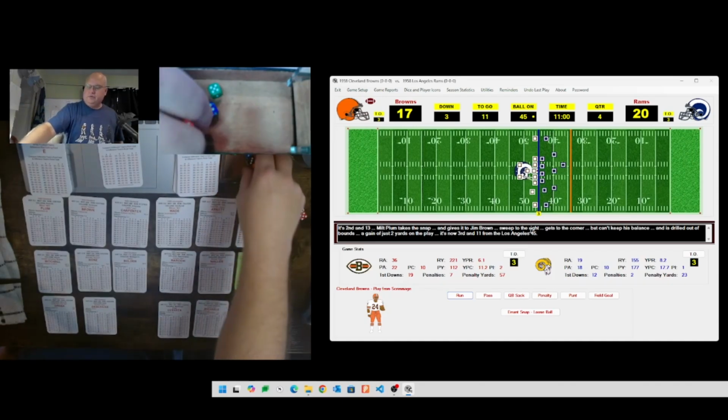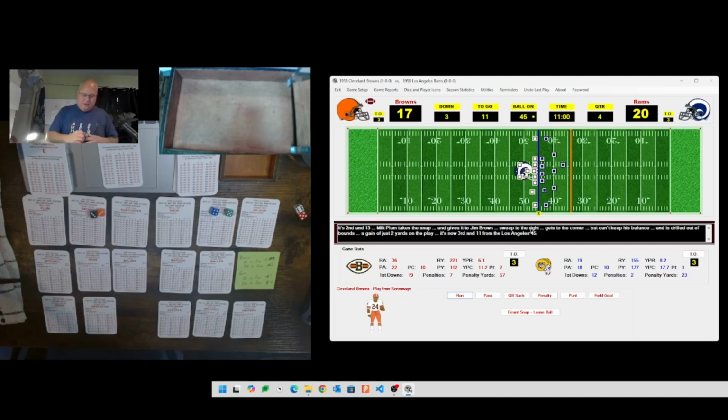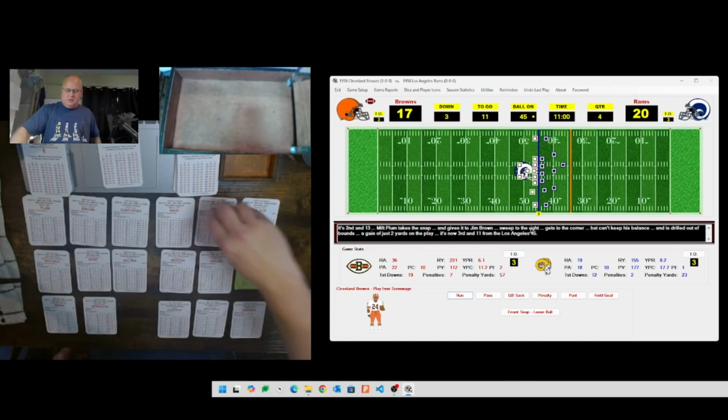All right. Your receiver is going to be Pete Brewster. He's a C. It's going to go up against a BS. We'll make it a CD. So you got Plum to Brewster. 21 for Milt. Oh, no, it's a 24. That's going to be his 3rd interception of the game. That's a W59. 3rd turnover for Milt Plum.